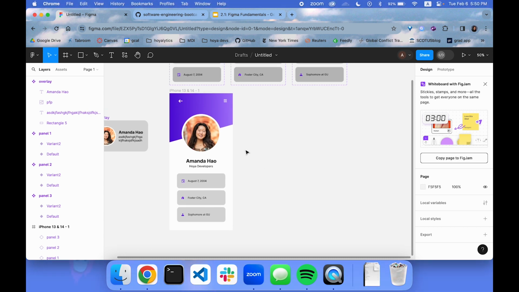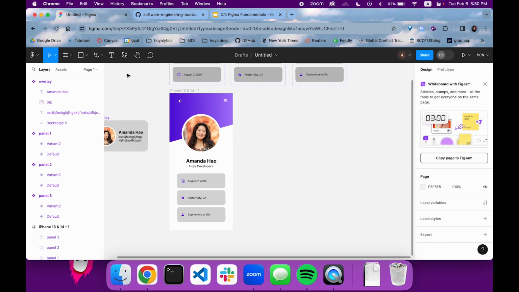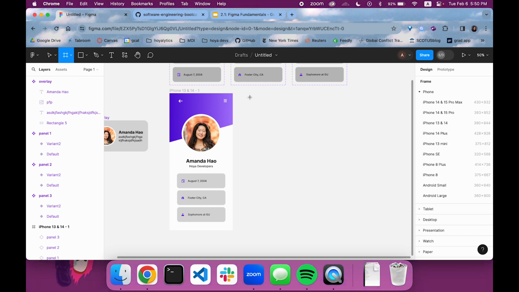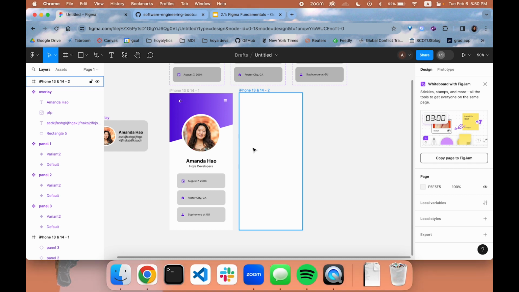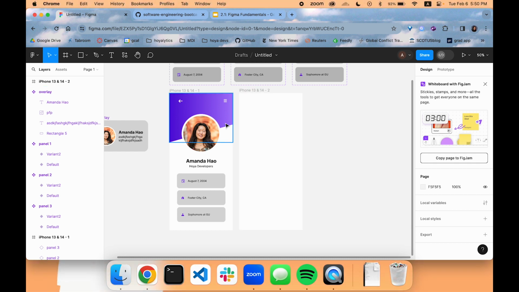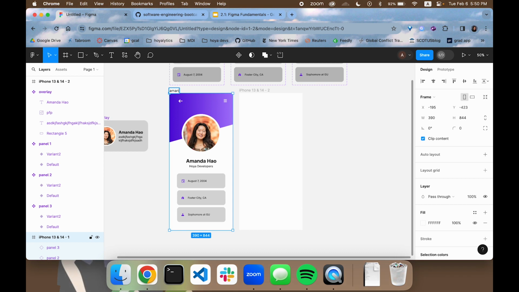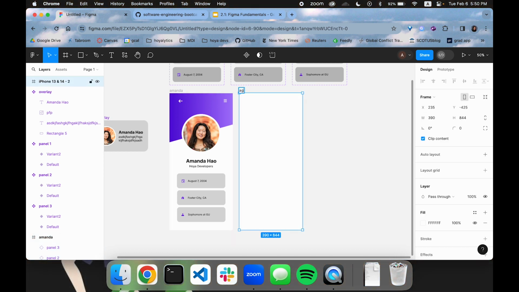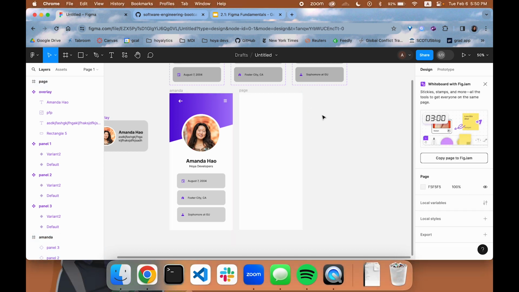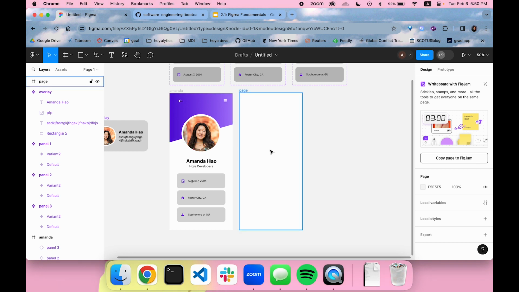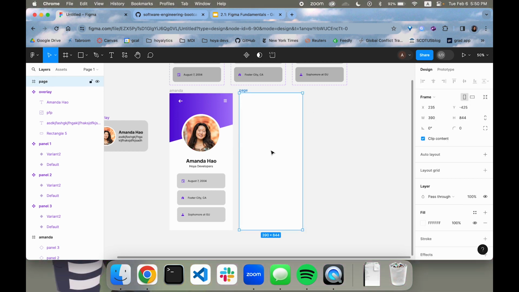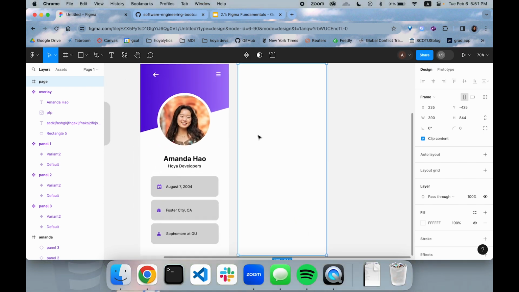Okay, so we're just going to make a new frame. If you remember how to do that, you go up to the top or press F, and a new frame should appear to the right of your initial frame. And then I'm just gonna rename my frame to my name. Okay, so what we want to do is link these two pages together. First, we're gonna make some elements on this page, and just for the purpose of demonstrating the pen tool, we're gonna make abstract art on the second page.